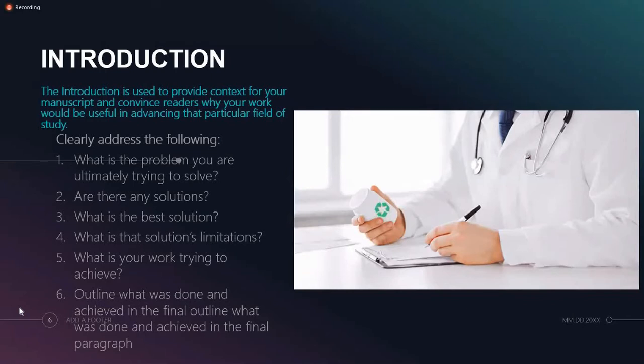Those 4 paragraphs would be: the first paragraph would be what is known about the topic, the magnitude, the burden, the severity. The second paragraph would be what is not known. And the third paragraph would be the gaps in the knowledge and what you want to do. And the fourth paragraph will tell the reader why it is important to study, why your introduction is important to be conducted as a research study. So that is the rationale or the justification of your study. What is the impact of your study?